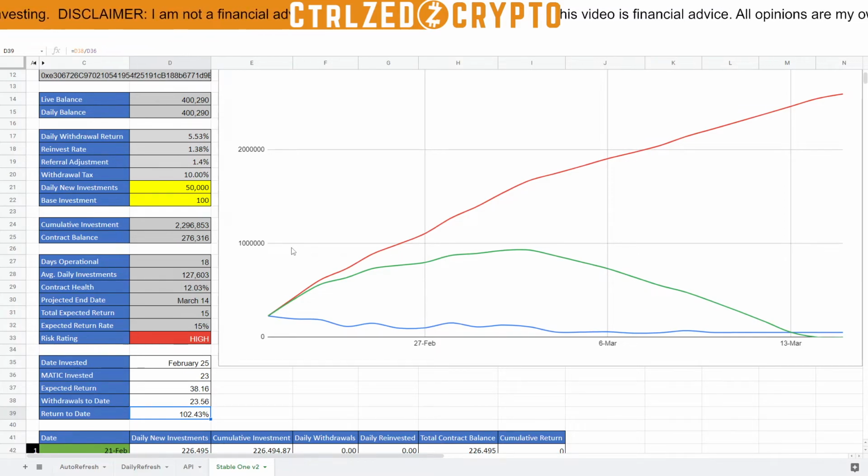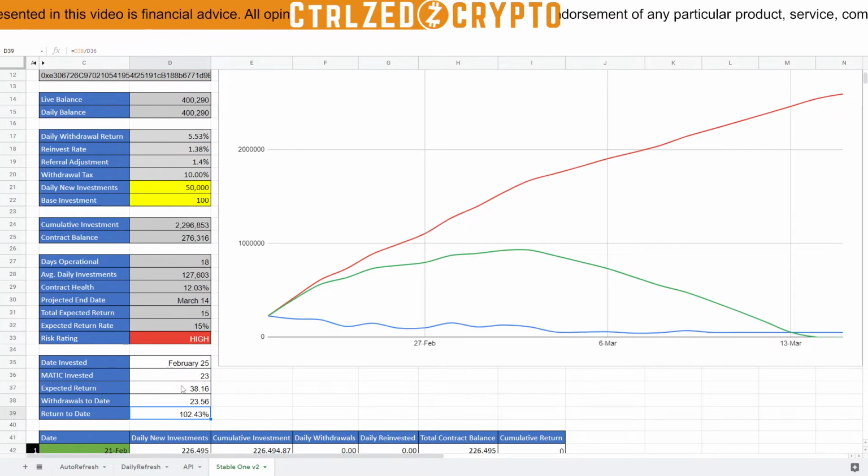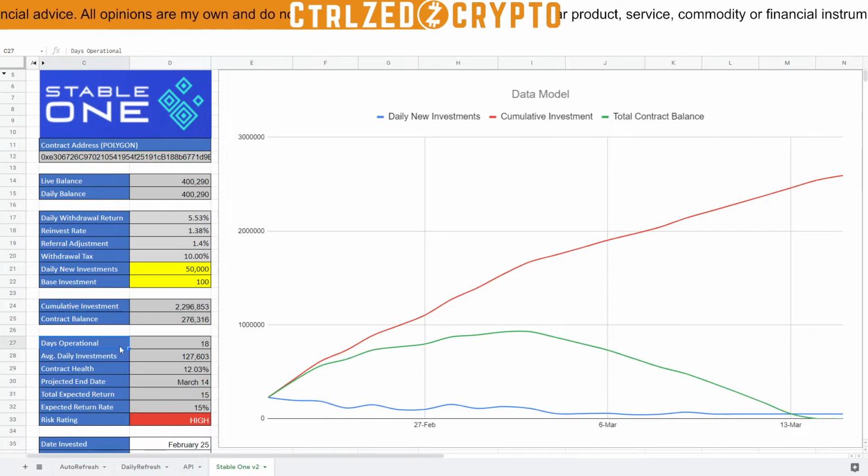So, based on where we are in the curve, in the life cycle here, for Stable One we're kind of at the end. It's not a good time to invest, in my opinion, and so I won't be investing. And look, that's about it. Let me know if you think any part of this can be improved, or if there's any more information you want to see. We'll touch on one more thing.